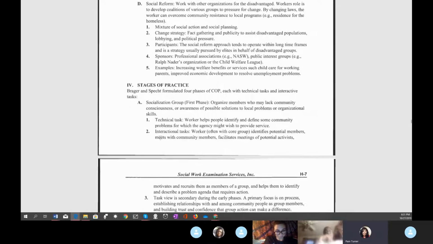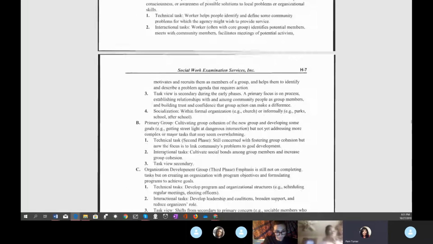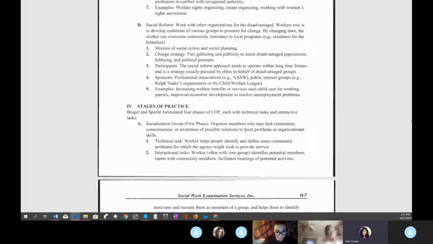Okay. Let's just look at those stages because sometimes you'll see those stages pop up. Okay. So the goal always is to make sure that you are not planning it. Someone else is involved. So you are not funding it and you are not running it. You're welcome to advocate and facilitate. However, you don't live in this community. It's always how we decide those answers. You do not live in this community.